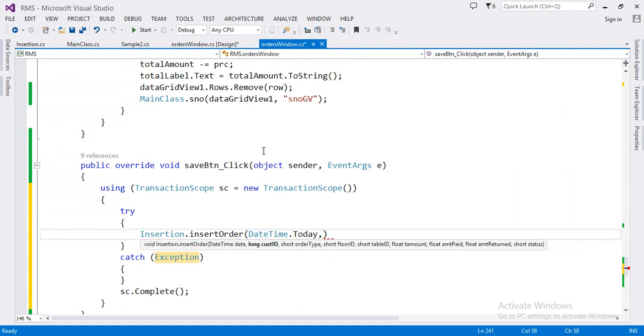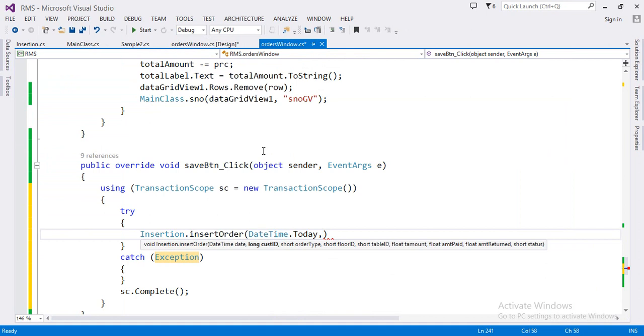Look, if the order is takeaway or home delivery, then you need the customer ID. If the order is dine-in, then you don't need the customer ID.